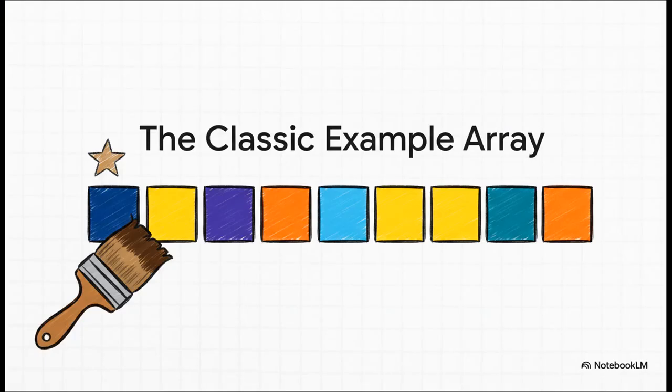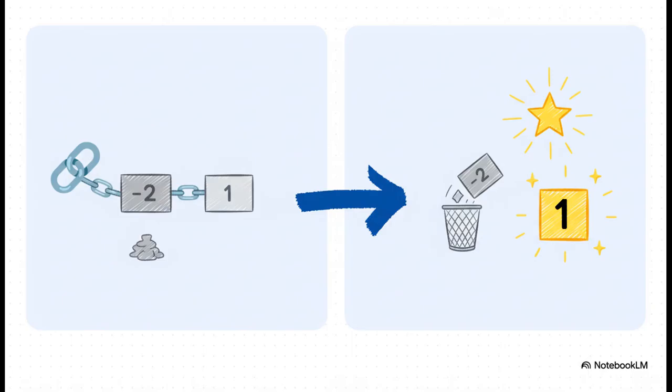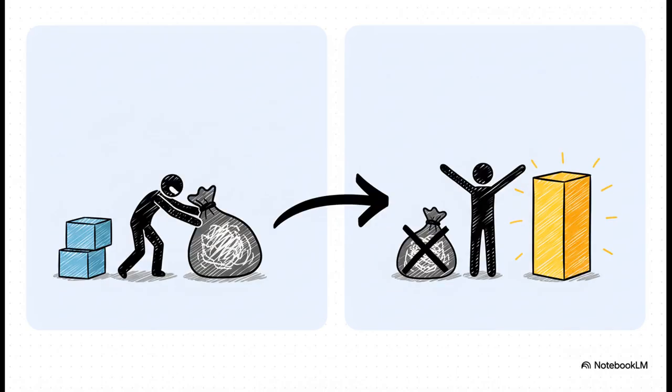Okay, here's our canvas. This sequence of numbers we're going to be painting over. Our brush starts at the very beginning, on -2. So right now, that's our best streak. I know, not great, but you got to start somewhere. So what happens when we move to the next number? And right here, this is the crucial choice. We get to the number 1, and we've got two options. Do we extend our old, kind of sad negative streak by adding 1 to it? That would get us to -1. Or do we just drop that old streak completely and start fresh with just the number 1? Well, 1 is obviously way better than -1, so we throw the past away and start a new streak. Easy.